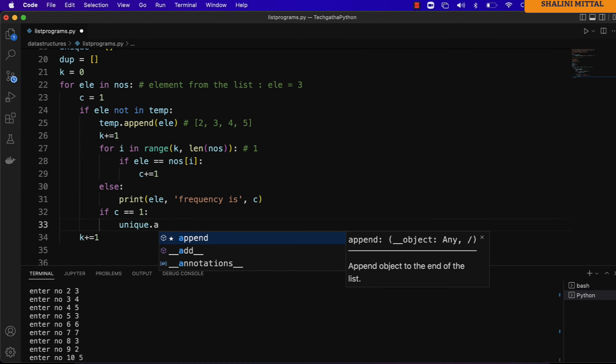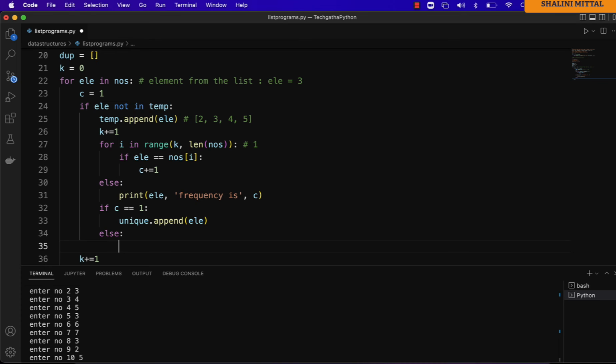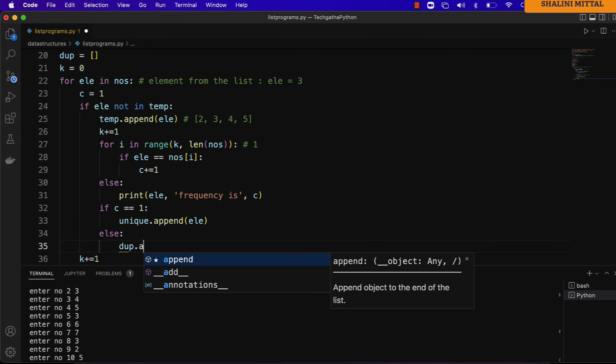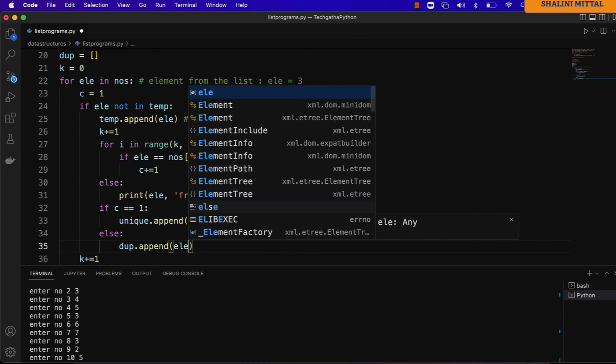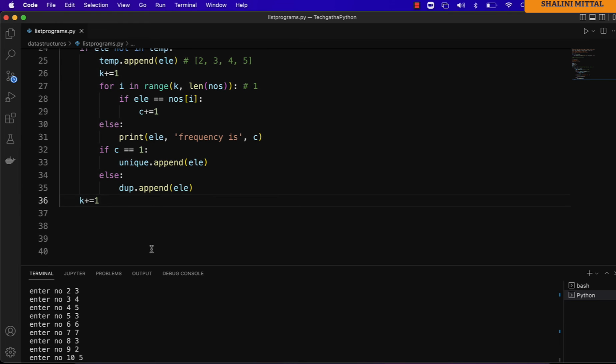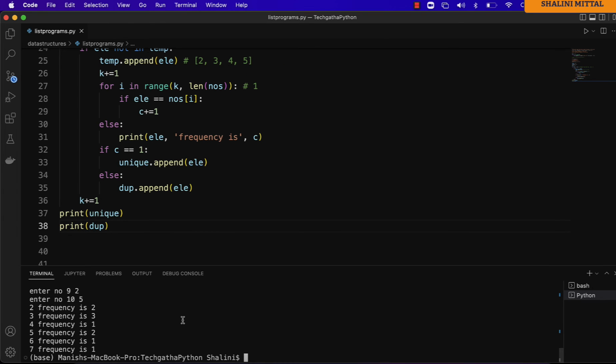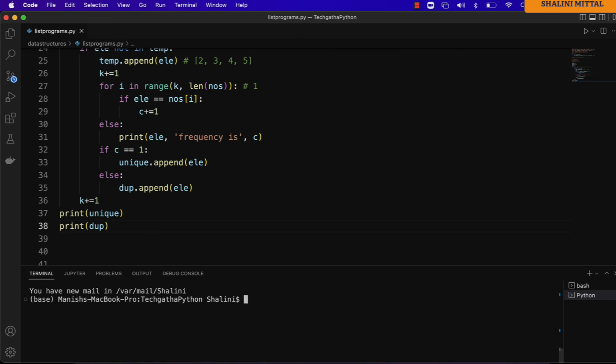I can say unique dot append ELE, else duplicate dot append ELE. So if there is only one single count of that element, it will append in unique, otherwise it appends in duplicate, and then I can print unique, and then I can print duplicate. So let's see.